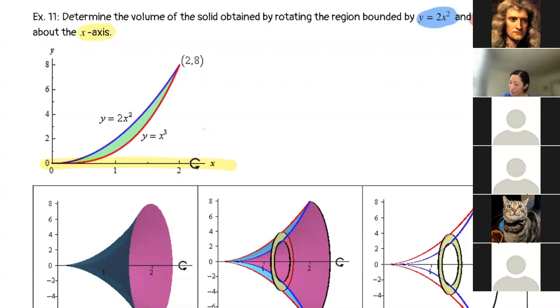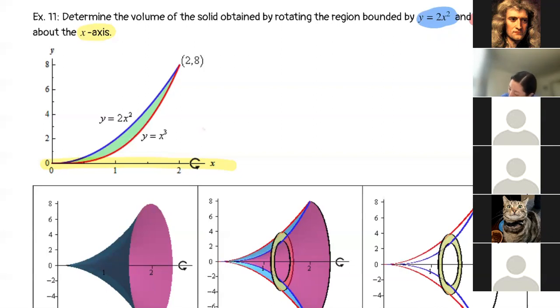Okay. Now, they give you the intersection points here. They tell us that these two functions cross at 2, 8, all right? But if I didn't have a graph, how would I find that intersection point just from the equations? What are our thoughts? How would we find the intersection point between two functions? Set them equal to each other, solve for x. Sure thing, let's do that.